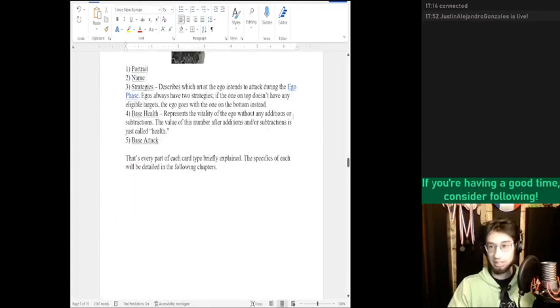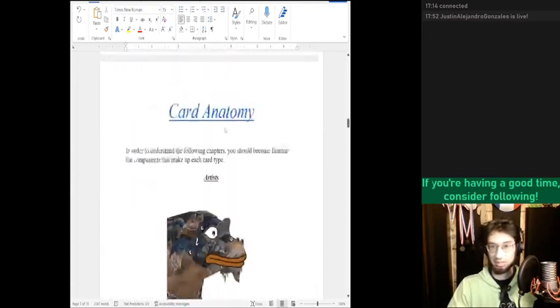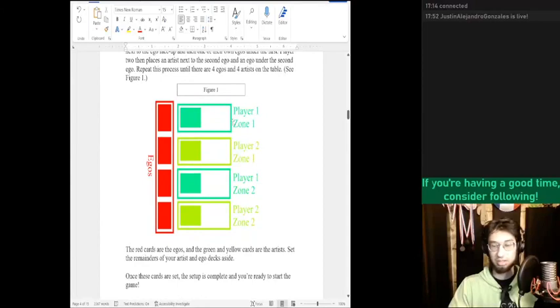Bearing in mind that these are the zones I'm talking about. So round 1 goes player 1, zone 1, player 2, zone 1, player 1, zone 2, player 2, zone 2. Next round is 2-1, 1-2, 2-2, 1-1, because it shifts down by 1.